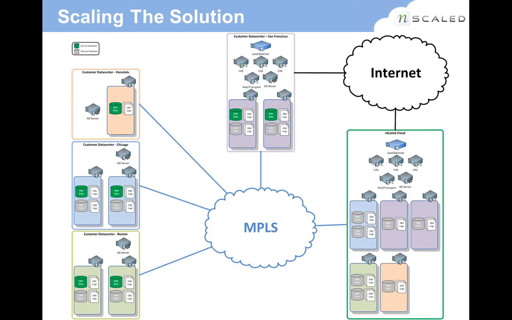And you might want to do this for, say, performance reasons, for example. You might say, okay, for performance reasons, I want to have my San Francisco users, there's a lot of them, cloud, and so you might want to have 2 DAG member servers in the cloud and 2 DAG member servers locally at the site. So that's one way that you can build a bigger architecture with this design.